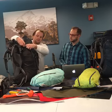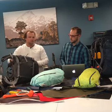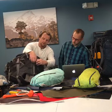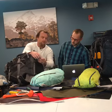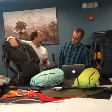Gotcha. So there's so much configuration that you can do on these Baltoro and Diva packs, and they all come with this multi-strap system. This bottom compression, they all come off here, and you can remove the girth hitch and reconfigure these straps with any other buckle on this bag. So if you needed to strap something really big, you can put them onto these reinforced loops, and they'll snap across any other buckle.